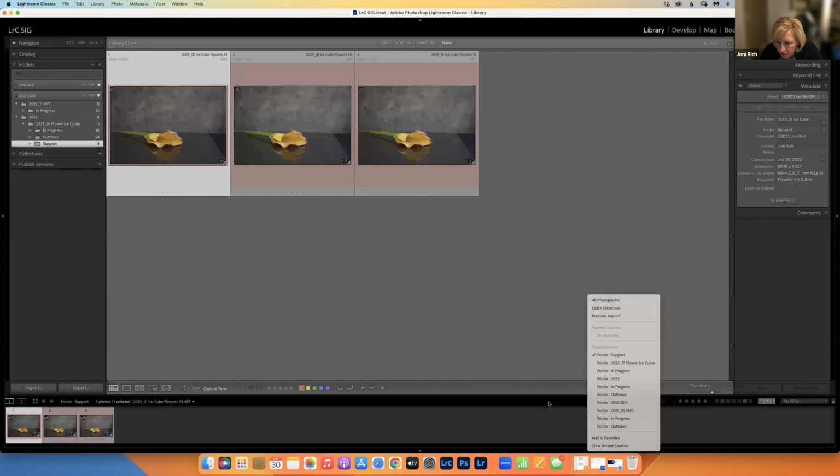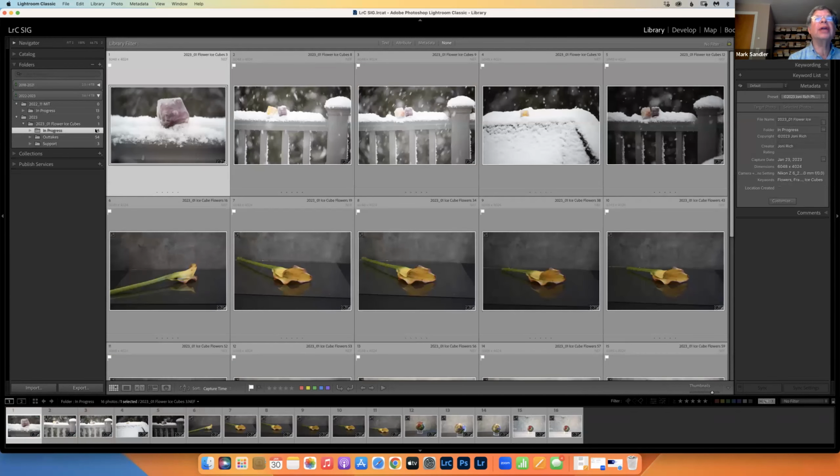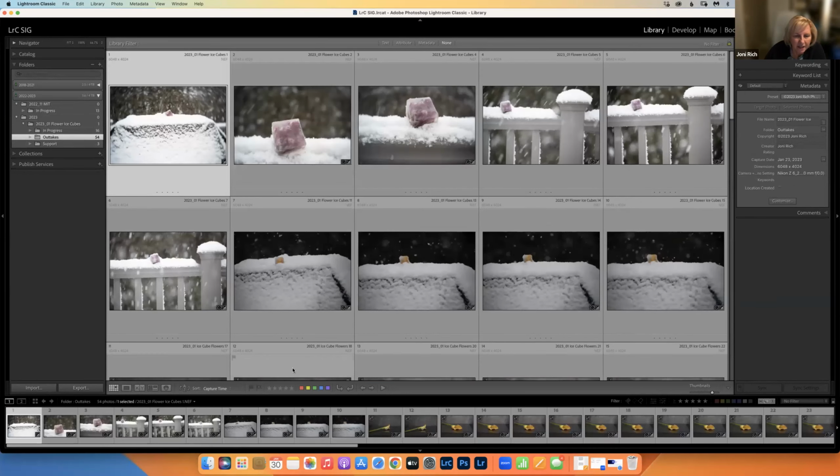On the bottom of the library grid, it tells you what the filters are. I don't know why this isn't red here. This should be popping up. Oh, there it is. It's red. It's outlined here. By the way, I did see you do this. When you did unpick and pick, I'm not sure exactly what unpick and pick were doing physically. They were putting a little flag on each image. Can you see this flag? And in the toolbar down here, there's a flag. My outtakes don't have that flag. I'm flagging them.